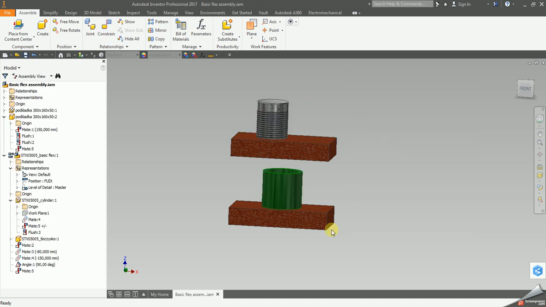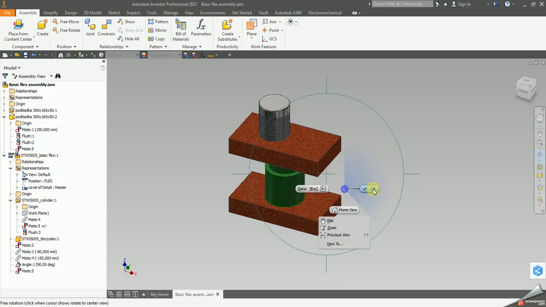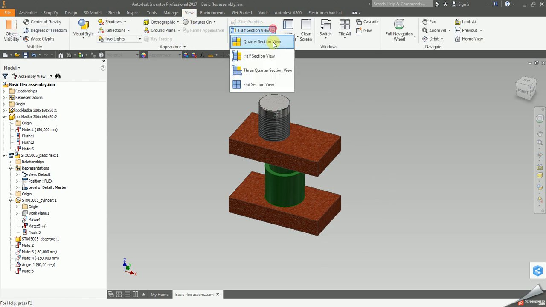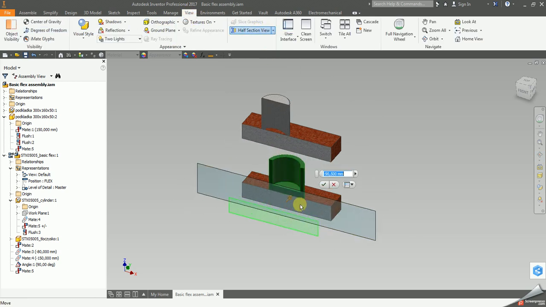As we can see now, the cylinder is brought back to where it was, so these constraints are now met, but these constraints are not met. If we can see here, this mate constraint is obviously not met, because of these two surfaces, this one and the inner bottom part of the cylinder. I will make some view to show.